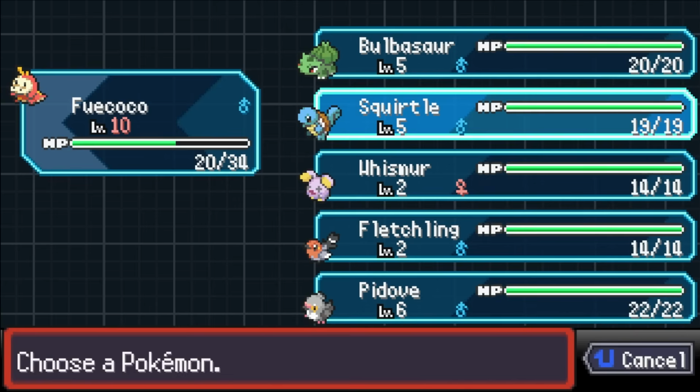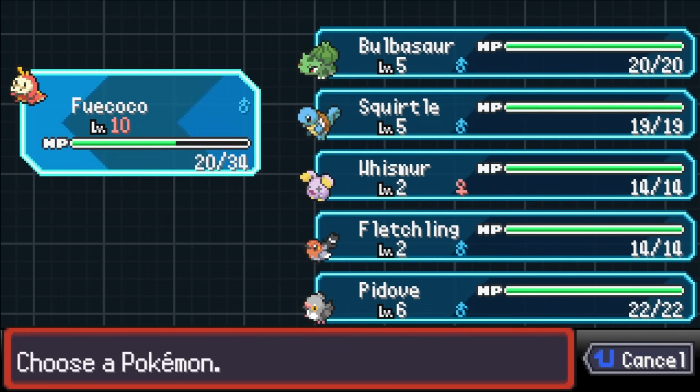Because I'm mostly just focusing on him, everybody else is just a liability at this point. Until we start getting the experience share going on, and everyone else is leveling up, we're just focusing on one guy that can just kind of breeze through these early easy battles.